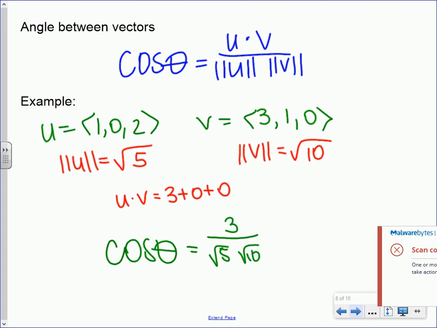My advice to you when you're doing this in your calculator, I would press inverse cosine of 5 divided by, I would just call that the square root of 50. That way you don't have to worry about having a product in the denominator, okay? It's just less parentheses for you to type in. If you typed in square root of 5 times square root of 10, that would have to be in parentheses in the denominator because it is a product.